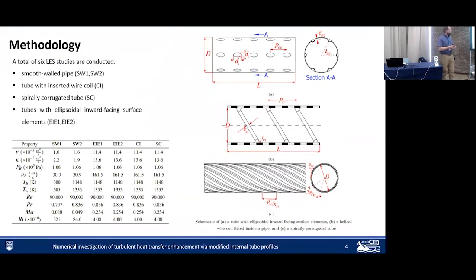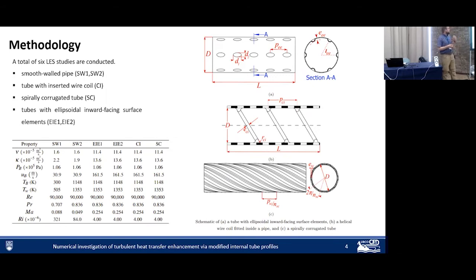So the methodology for this work is, again, large eddy simulation of 6 different profiles: 2 smooth wall profiles, one for validation against benchmark data occurring at normal, like room temperature conditions, the other one occurring at realistic conditions for the ethylene production furnaces.